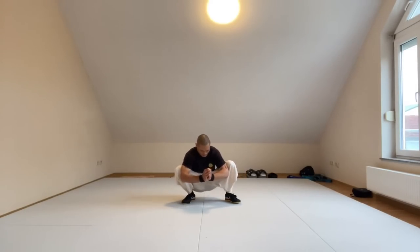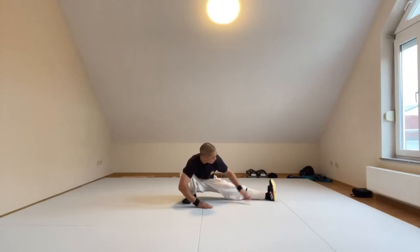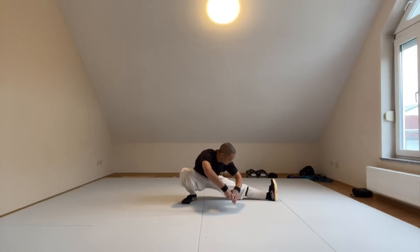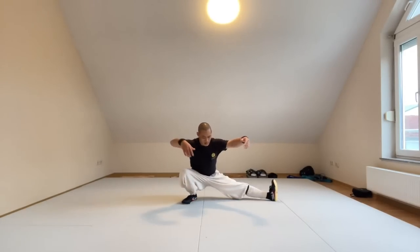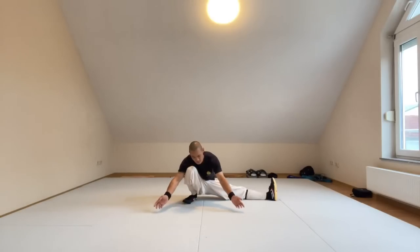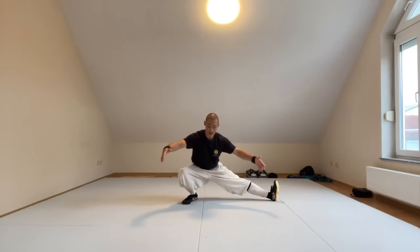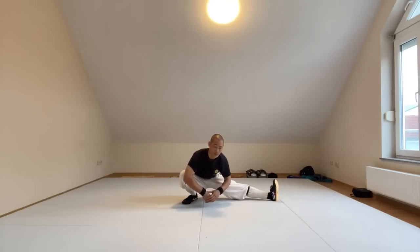Okay. Now from here, left leg. Try to bring it out. Okay. Right heel is flat on the floor. Left heel is up. See here, look. If I don't have any power in the right leg anymore, then it looks like this. Like a flat tire. So there's no power in there, no pressure in there. This is too much, this is too little. It's something in between. So you always have some base pressure, some base tension in the body.